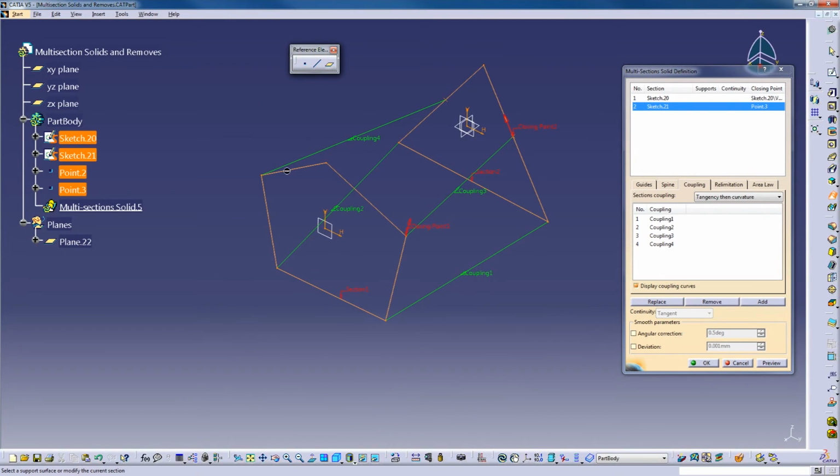But I was hitting add, and it was creating another second closing point. And I guess what I want to say is it feels very glitchy. So if you do this and you go to add, see how it's selecting the whole thing? It's going to want to add a closing point right there. What I did is I clicked back and forth here.